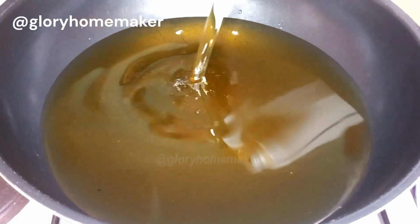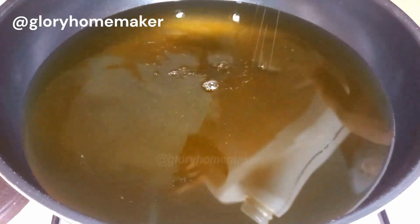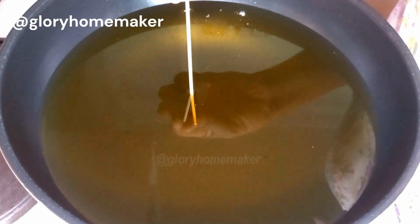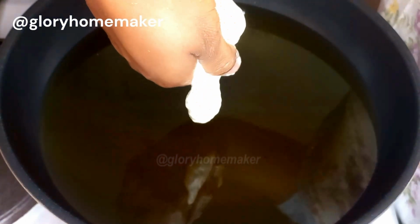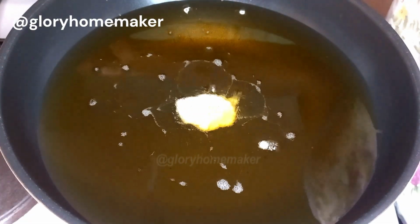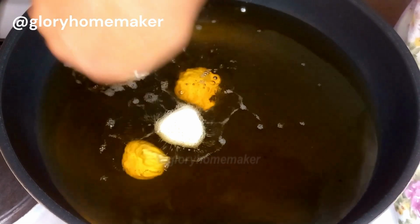And I'm using a wide pan to fry this, and you will need lots of oil. We'll allow the oil to get hot, and to know if it's hot enough, with the skewer, you can see the bubbles coming up. That is to tell me that it's hot enough. Another way to check if your oil is ready is to scoop in some batter, and it should rise up to the surface of the oil within 10 seconds. If it sits back in, give it a little time. That means the oil is not yet ready. Mine is ready, and we'll start scooping in.